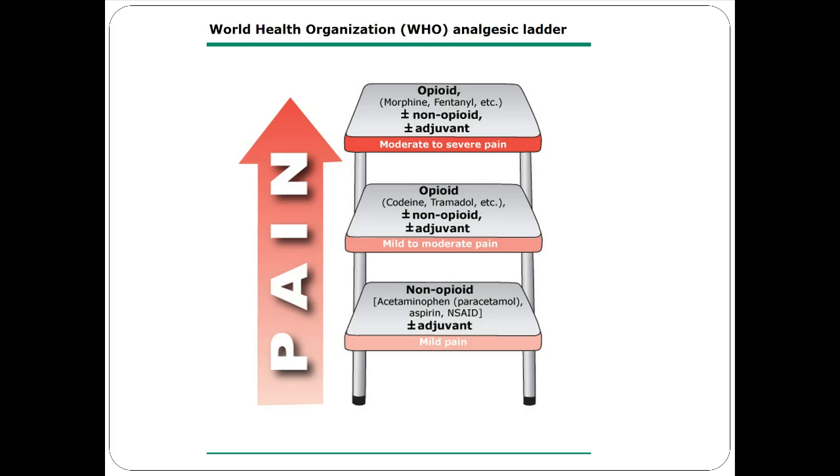Pain is a very complicated topic, and it's something really controversial as far as how we're treating it in our country versus other areas. There are a lot of legal stipulations around prescribing, especially when talking about opioids. Unfortunately, opioids work quite well for pain — especially for acute, high pain, post-surgicals, and injuries — so opioids are our go-to medications, and we'll spend a good deal of time on those today.